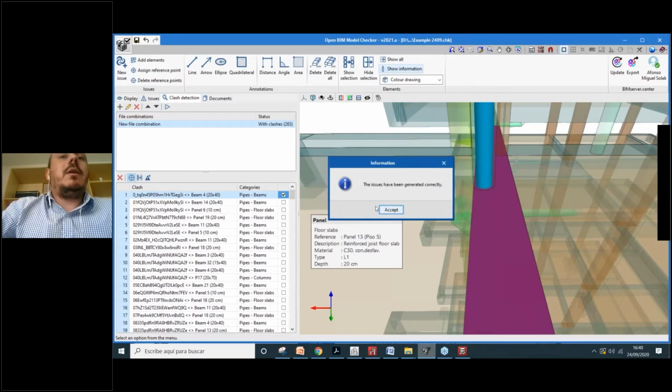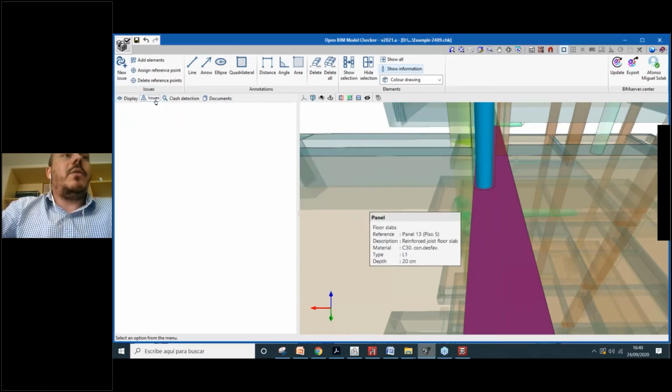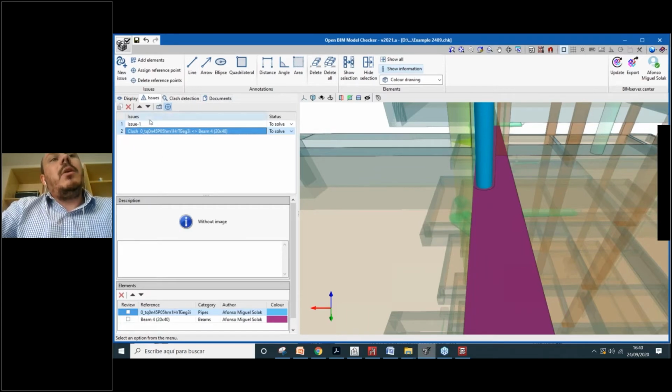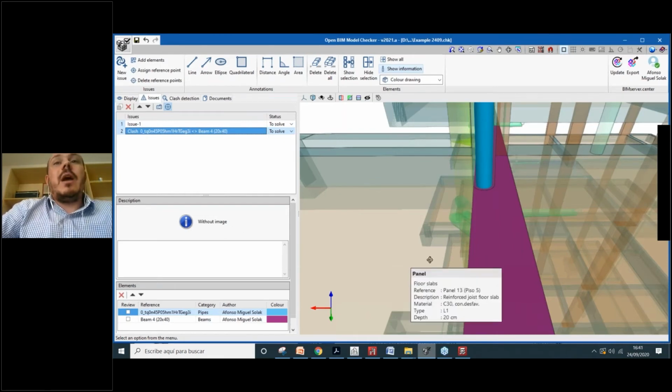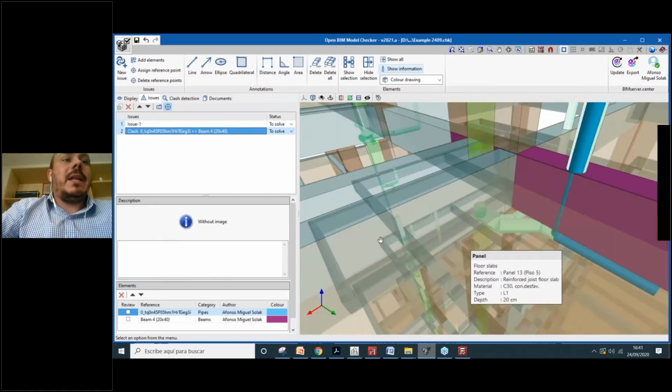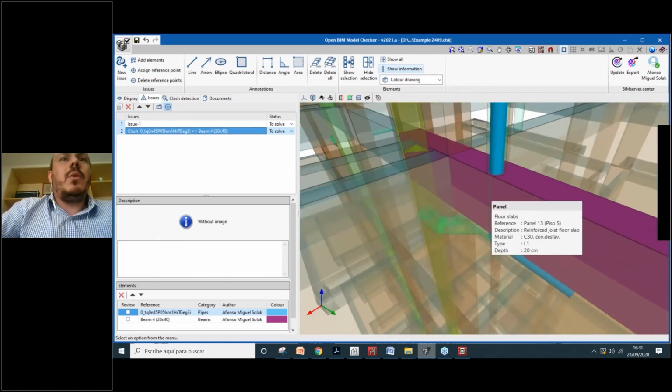The issue was generated. If we come back to the issues here, a new issue was created automatically with a code that was the code of the pipe versus the beam, and it's yet to be solved. In this case we don't have an image, but we can add an image here manually if you want.